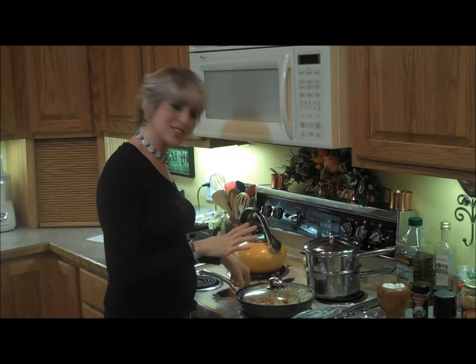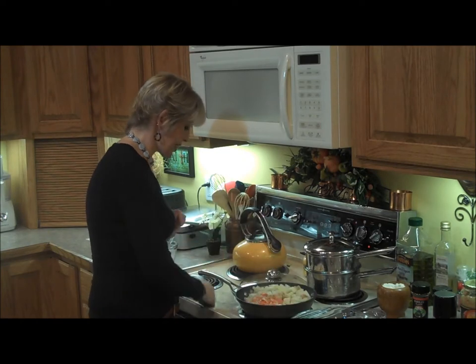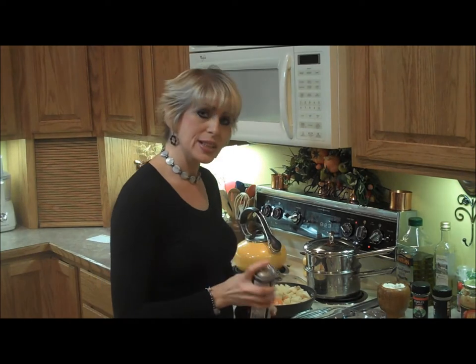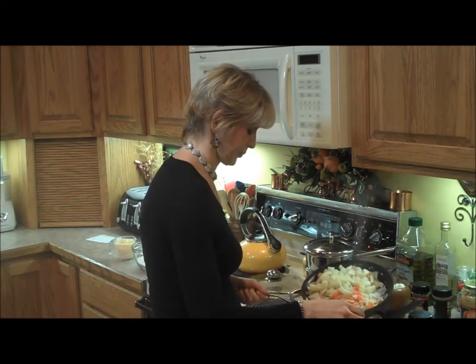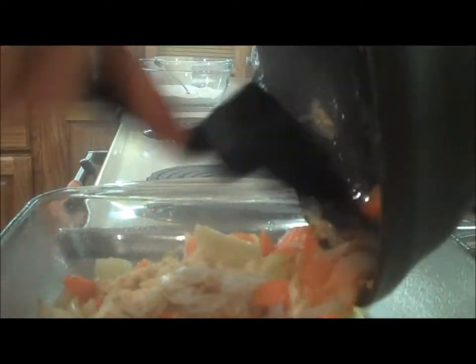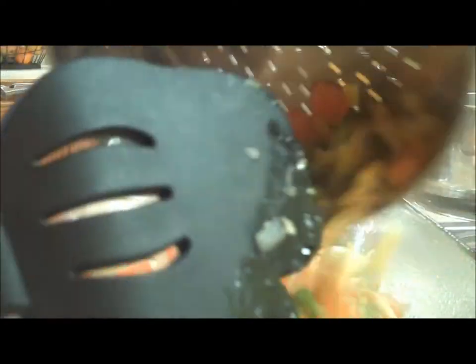Here we are, we're back in the kitchen. Our veggies are sautéing and they look pretty good. Our chicken that's diced up is also ready to go. Take some olive oil cooking spray and spray a 9-by-13-inch dish. What we'll do next is add in all of our veggies — pop that right in. Then take the lid off of our mixed veggies and throw those in just like that.